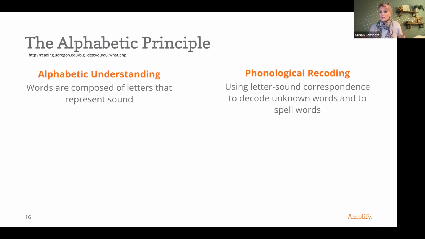Now, I would venture to guess that none of you have had to decode any of the words on any of the slides, right? The reason for that is because you have become quite automatic in your word recognition. And that automaticity is where we need kids to get to so they can be very strategic when they're reading text, and their cognitive energy does not have to go to recognizing the words or sounding out the words.